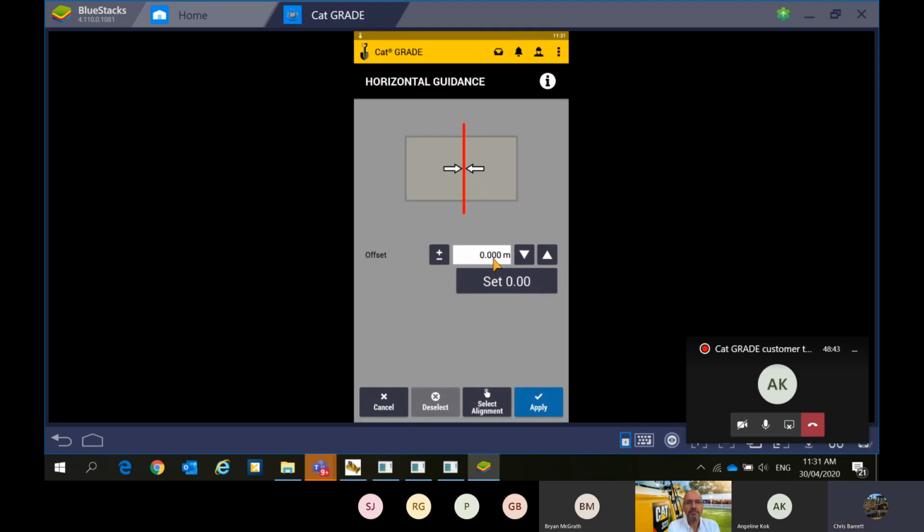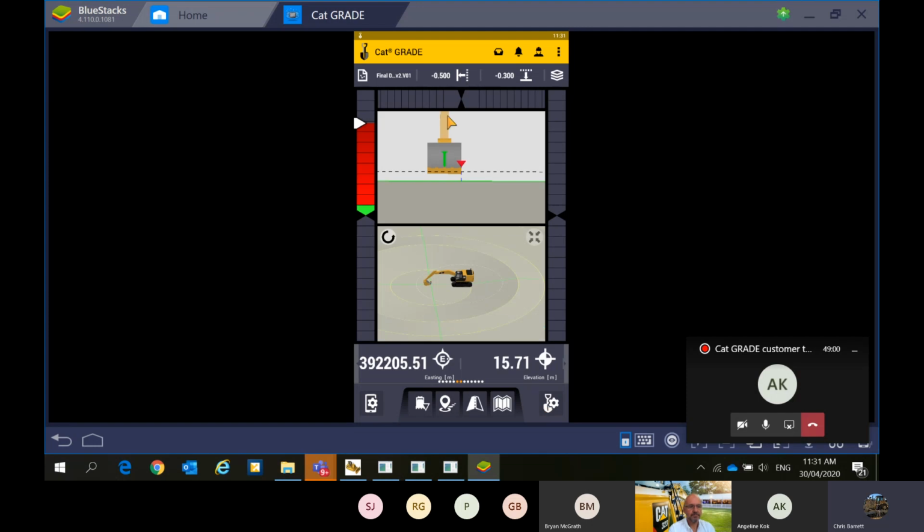I've selected that one. And here, say it's a curb and channel on a road, and you're doing the footpath, you want to move it 500 mil to the left or the right, we can come in and change what side of that offset we're going to be. So I might be off that design because it's a little far away from where I am, but that'll give us that guidance for the horizontal offset. That's how you do that for each.